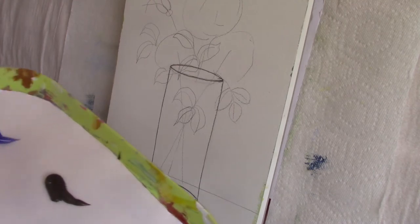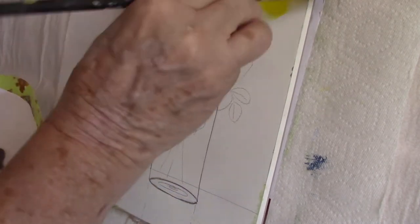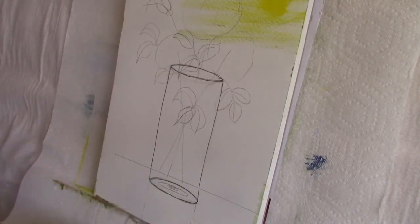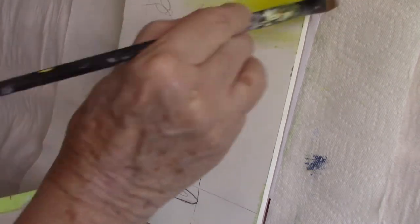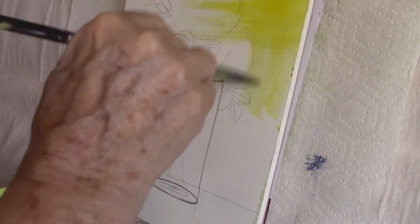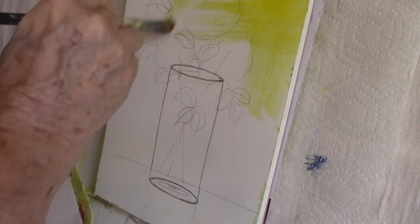I completely forgot to do my background, which I should have done before I transferred the drawing of my vase. And so there you go. We do these things, don't we? So this is an opportunity for me to show you what I do. I use primary yellow and French ultramarine blue, both of which are fairly transparent, and paint around the edges.